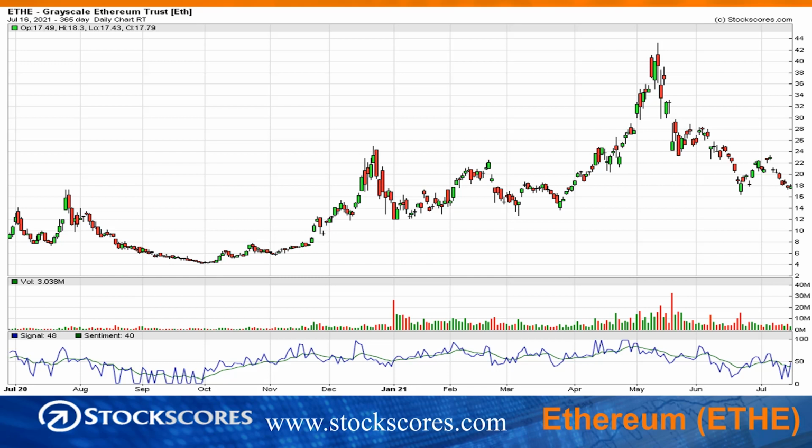Just coming back to the sentiment stock score, you can see that the sentiment stock score went above 60 right around there mid-November last year and fell through right around there. And during that time, we had a nice move to the upside. And so you can use that sentiment stock score for the long-term trader on anything like a cryptocurrency, anything that we track on Stockscores. And this is free. You just punch in the symbols and you can see the stock scores right there. And what we want to do if you're looking for a longer term trade is make sure that that sentiment stock score is greater than 60.